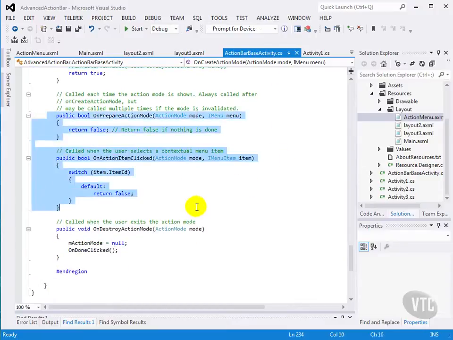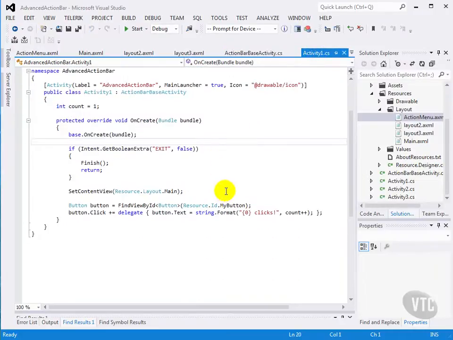And then there are the other standard overrides. So activity 1 just handles that exit extra, and if it gets that, it finishes and doesn't do anything else. Other than that, there's not a lot going on in this activity.